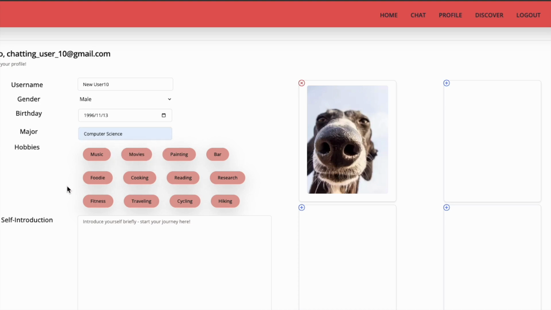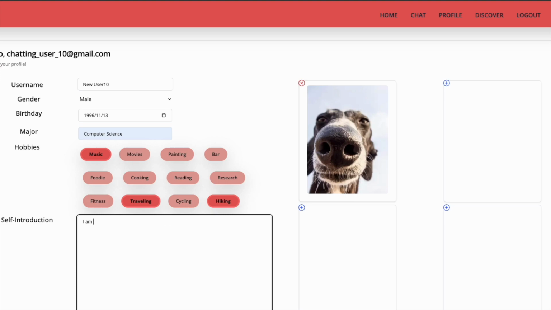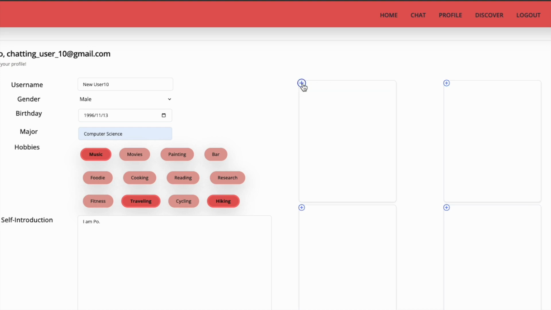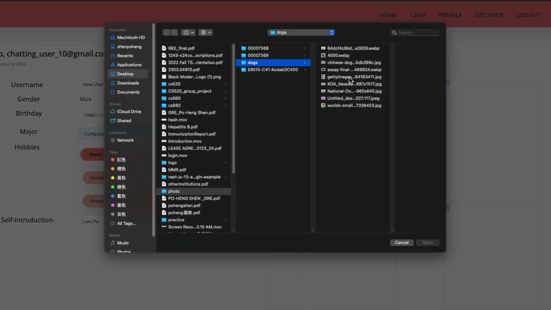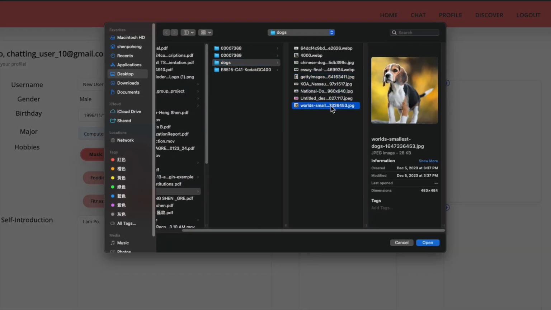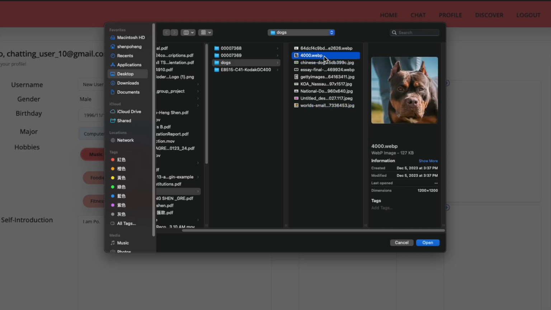We can select our hobbies like music, traveling, and maybe hiking. We can write a self-introduction like I am Poe. Also, we can replace the default image to let the user upload their actual image, but we can change to a dog here.